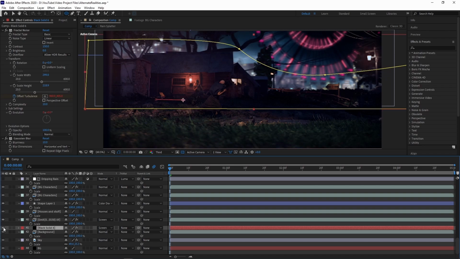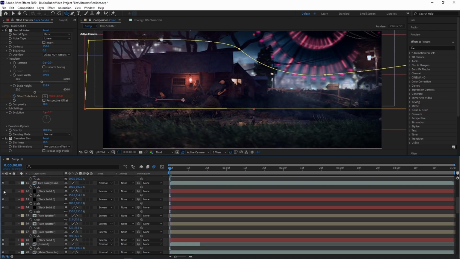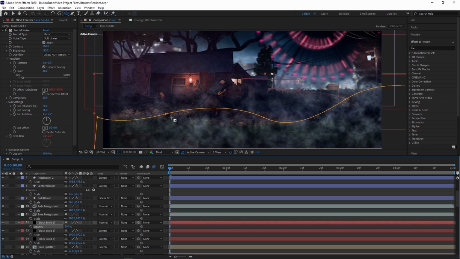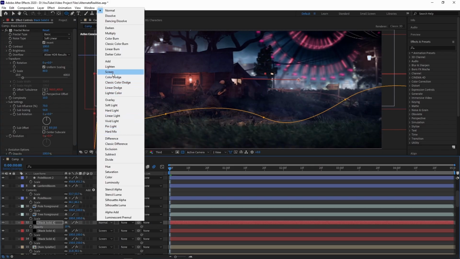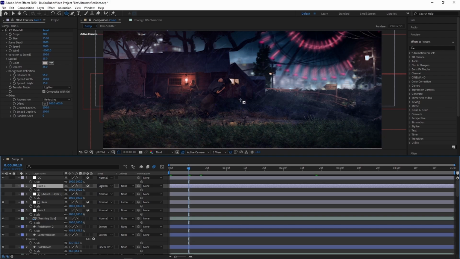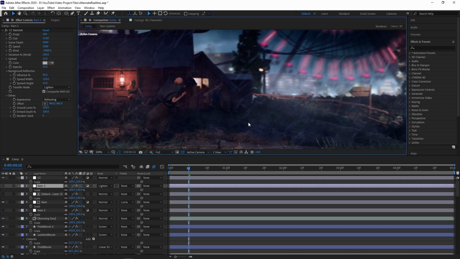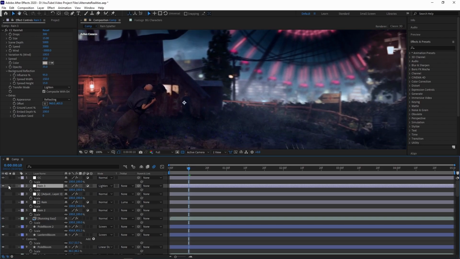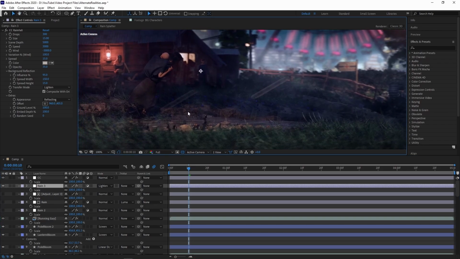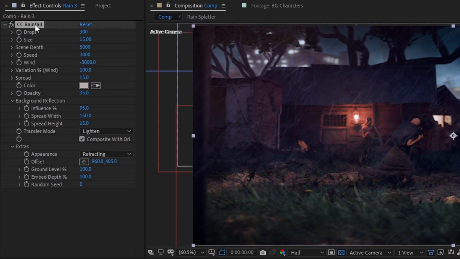Then I added the mist for some extra atmosphere before we move on to adding the rain. I made the mist by using a fractal noise effect on a solid black layer and then set the blending mode to screen. So for the rain, I mainly had three layers. One was the most dense rain with medium sized droplets, and then I made one with smaller droplets, and then one with big droplets, and I made them kind of blurry so that they appeared closer to the camera. The effect that I used to make all of these was the CC rainfall effect.